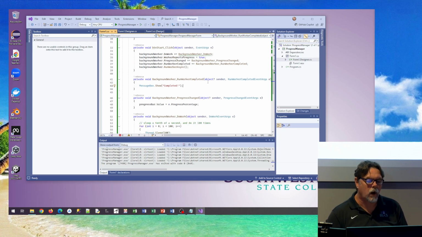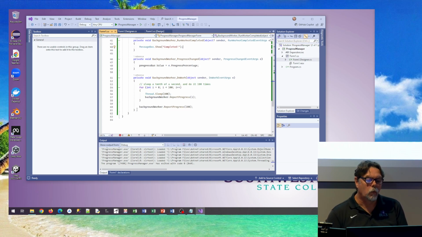See, I don't think that's right. I think what happens is when this method returns, so even if it only goes from 0 to 99, and I don't ever report status of 100, I think just the fact that this function returns, it exits, says, oh, the background worker do work function finished, let me send the event.